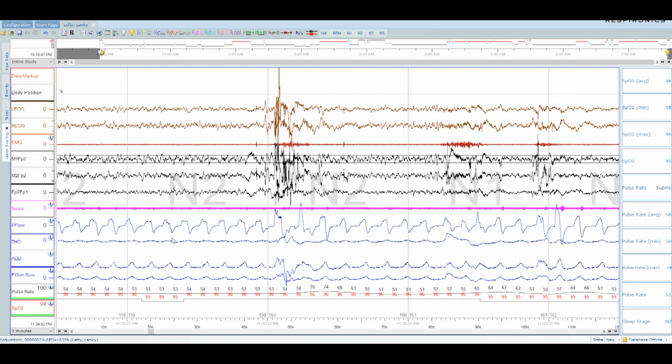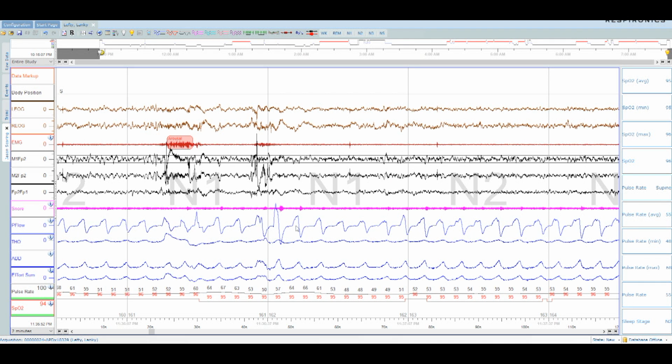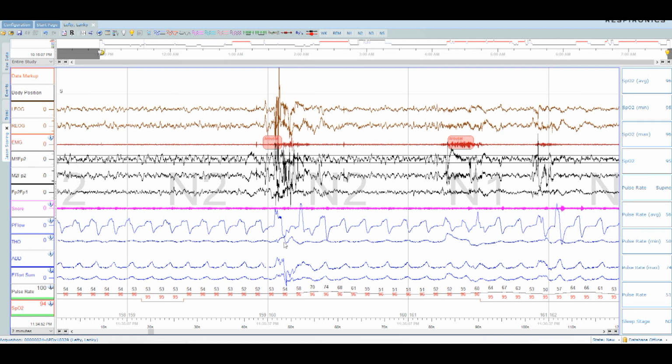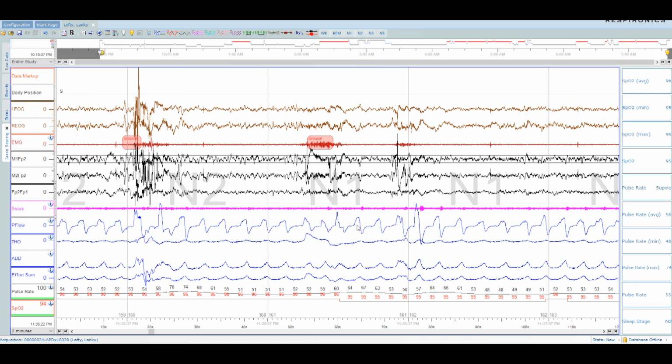But it stabilizes. This one, I don't see any decrease in airflow. There's no blood oxygen desaturations. This is just a good old-fashioned arousal. Another good old-fashioned arousal. I'm not really sure why these are occurring. That's not a deep enough decrease in airflow for it to be anything. But do you recognize this, guys who have had a PAP therapy analysis with me? Do you see the way this breathing looks? Does it look like anything maybe I've shared with you guys?